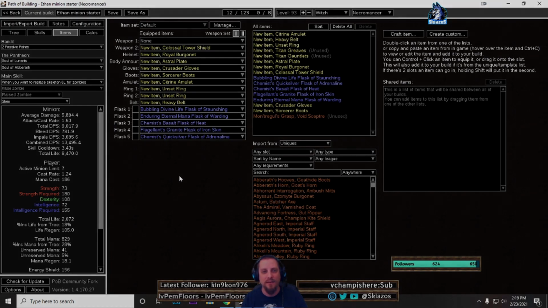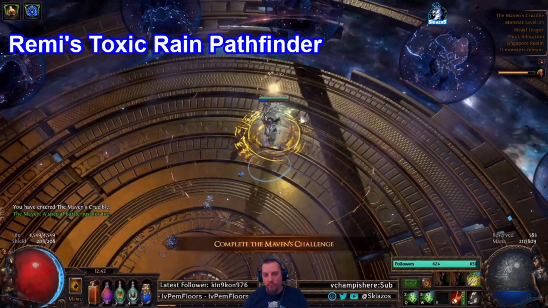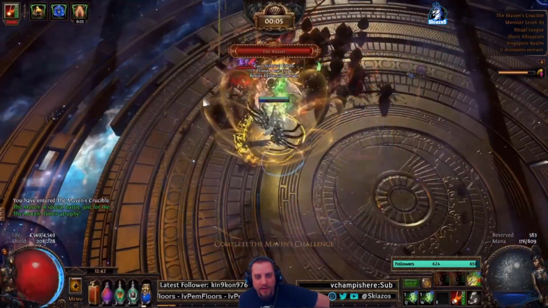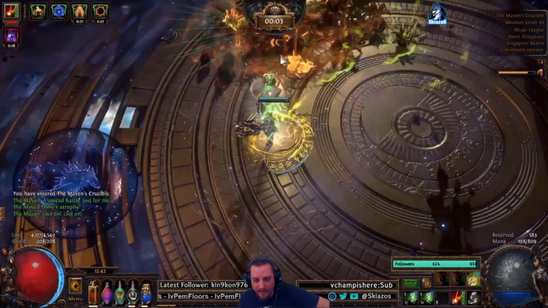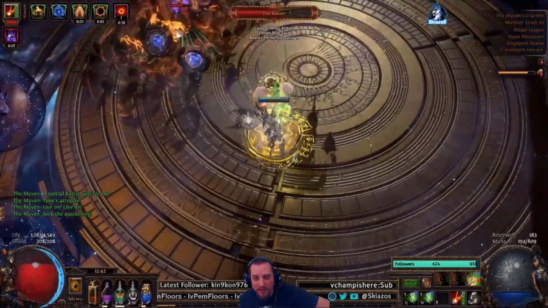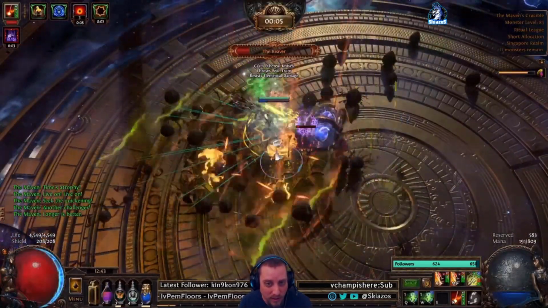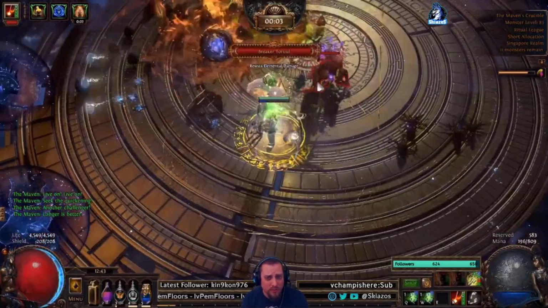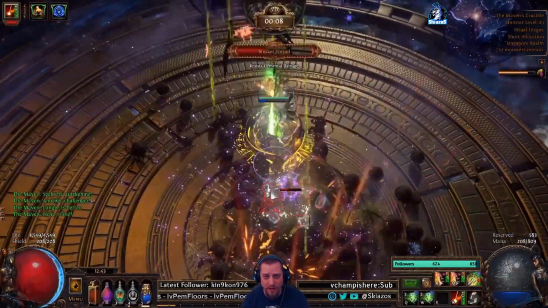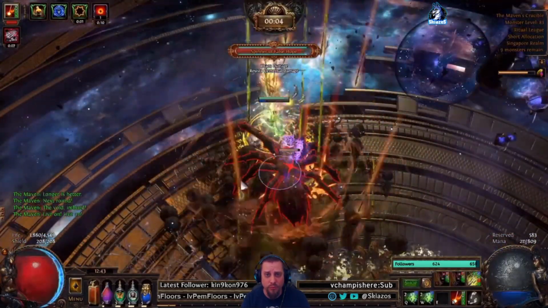The next one is going to be Remi's Toxic Rain Pathfinder. As you can see, he's doing the Maven 10 boss fight and is able to clear them pretty dang fast. His build is very nice as well. The only thing you're really looking for is high attack speed, and the rest is basically from your tree. Makes it very easy and very, very cheap to run.